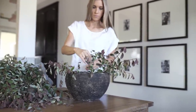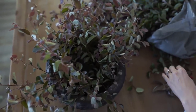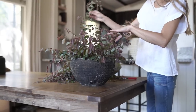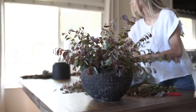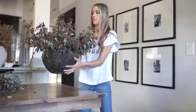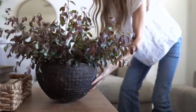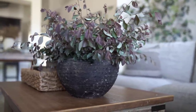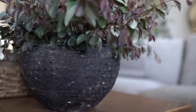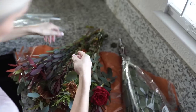This one always makes me laugh — these little branches came from a bush at my mother-in-law's house. They looked a little dry and rough and I wasn't sure how they'd turn out, but when you put a lot of them together, especially in a low and wide vase, they really take up a lot of space and make a bigger statement. In the end they look really cute — they have that messy, wild look. And they didn't cost anything, which is my most favorite thing: you can just go outside and bring beautiful decor into your home for free.